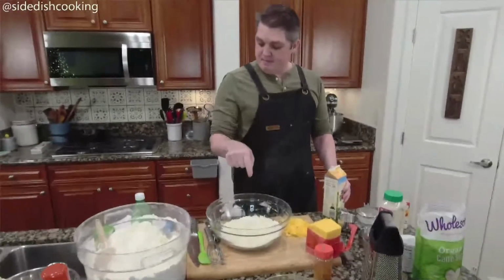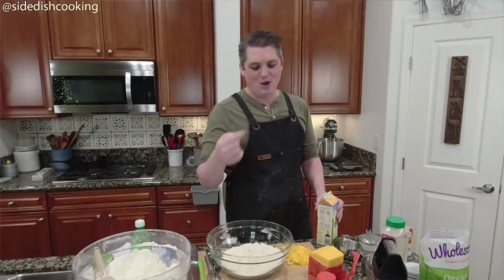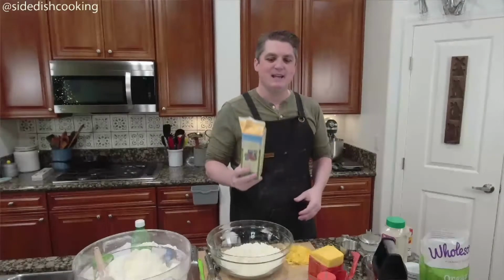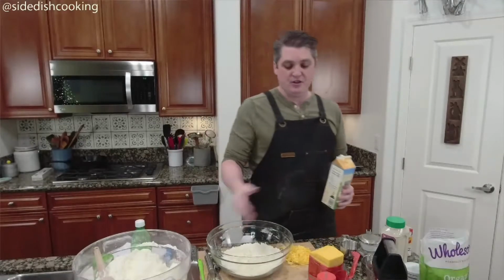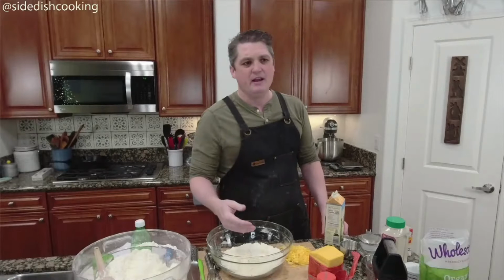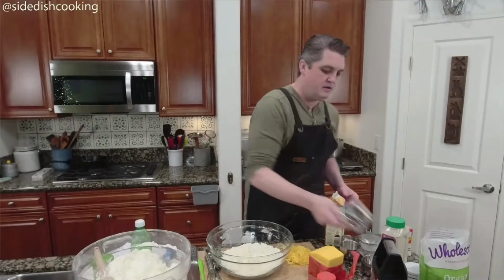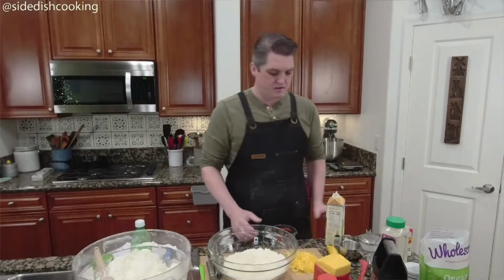So the baking soda that's in here, I said this earlier, but we couldn't hear me, obviously. Baking soda in here is going to react with the buttermilk because it has some acidity to it. It's not a ton. It's not like pouring vinegar into baking soda, but it's enough that when you bake, the reaction will happen and help with lift. But if you don't have buttermilk, there is a way to make buttermilk.